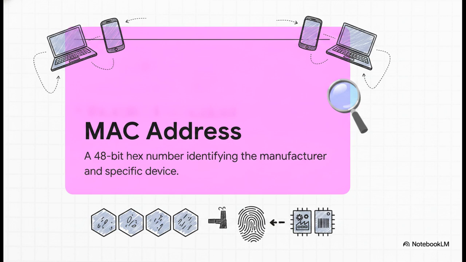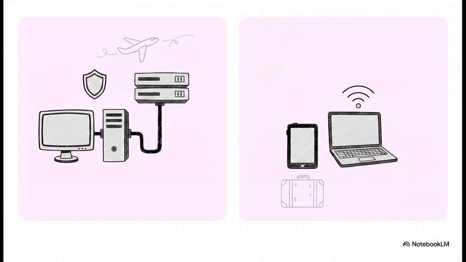It's a 48-bit hexadecimal number burned directly into the physical silicon of your network card at the factory. The first half identifies the exact manufacturer, and the second half acts as a unique serial number for your specific piece of hardware. It is an unchanging digital fingerprint. Network architects use these addresses to build incredible systems, carefully weighing the physical connections required.